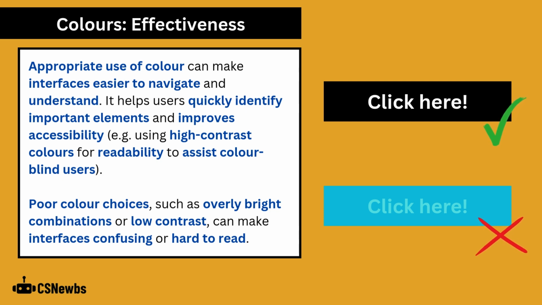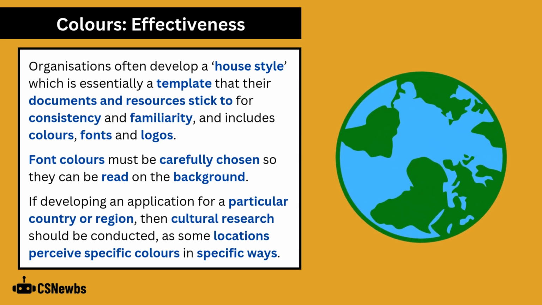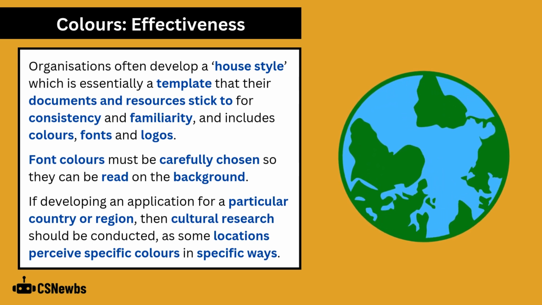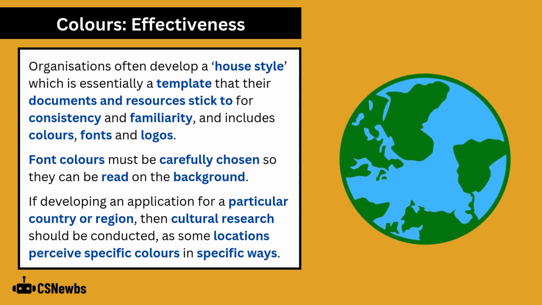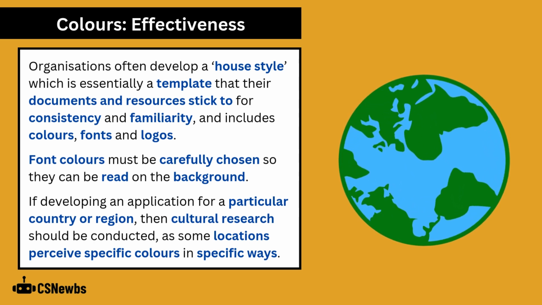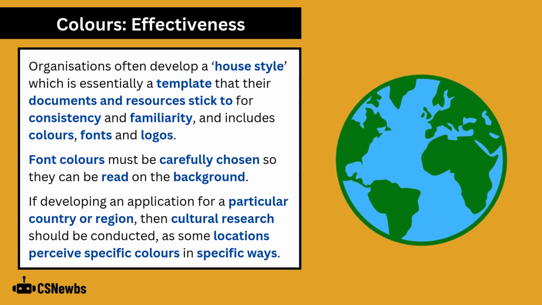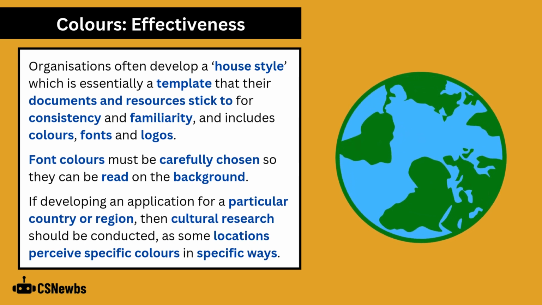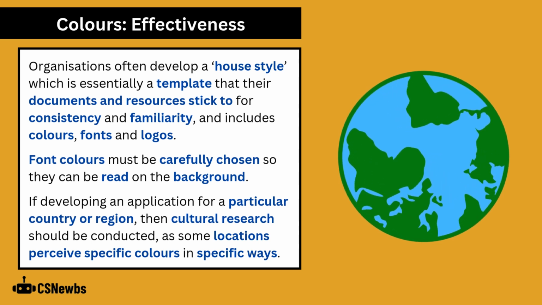hard to read. Organizations often develop a house style, which is essentially a template that their documents and resources stick to for consistency and familiarity, and includes colors, fonts, and logos. Some companies have spent years building up their color associations as part of their house style, so they are synonymous with specific colors. If I said McDonald's, you'll think of yellow. Coca-Cola will make red spring into your mind. And CS Noobs is also iconic for black and gold, but maybe slightly less so than McDonald's and Coca-Cola.